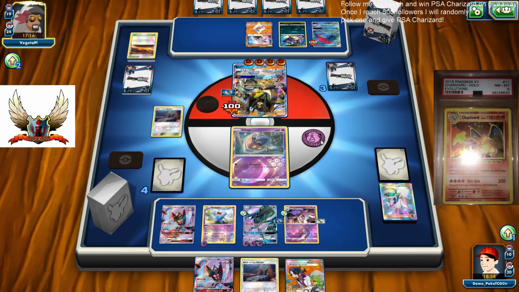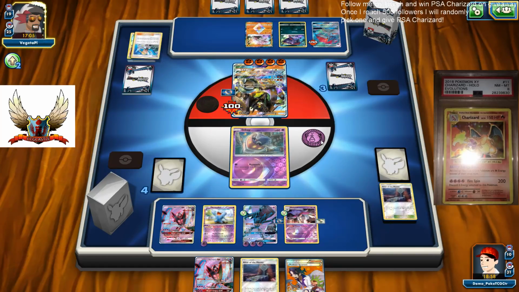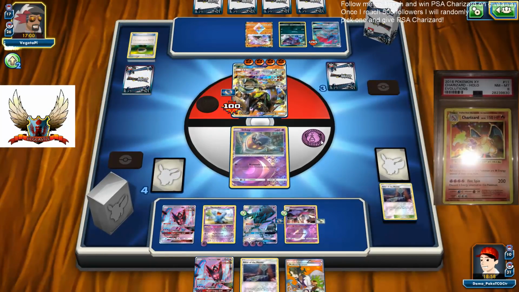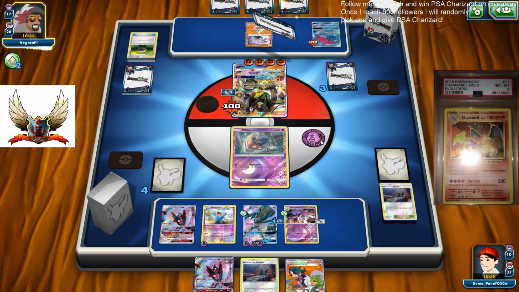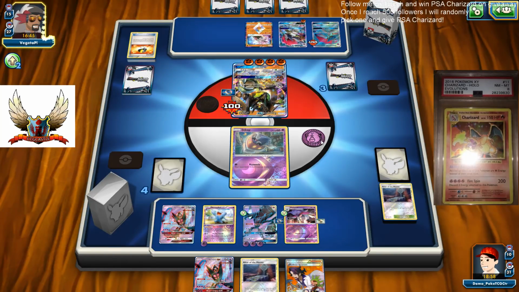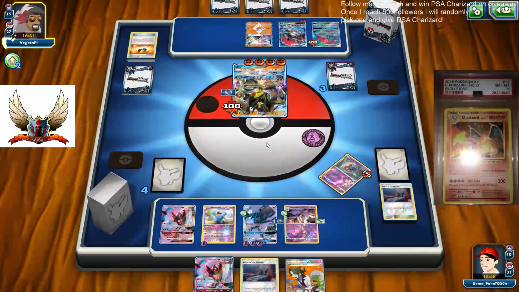If not, next turn Wobbuffet can simply knock him out, prevent him from being able to draw some cards with the trade, and put him in a very uncomfortable position. So there's another Bonnie. Okay, so that means that he can for now, you know, hit for another knockout against my Inkay. But that's a good thing, because he's not going to be able to knock out my Necrozma anyway. And this is basically the most important thing. And there we go with another trade. And another Verdict GX. Sweet.